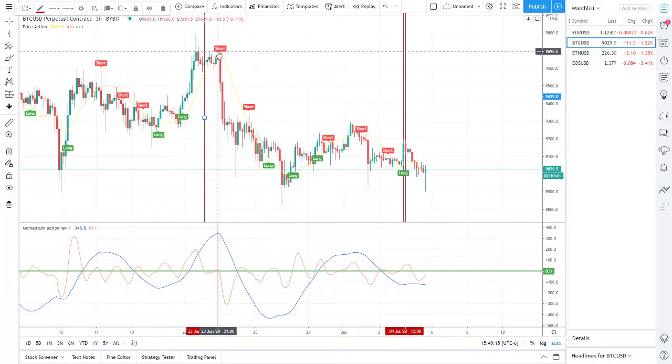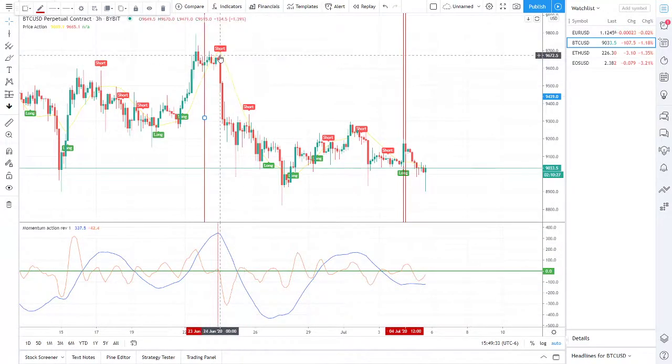So as soon as you see this breaking, this is a very good confirmation that the price will go down, because the indicator is also breaking down. As you can see here on the bottom, the red line indicator is going below zero, so this is a very good confirmation for a short entry, and as you can see the price is just dropping significantly.